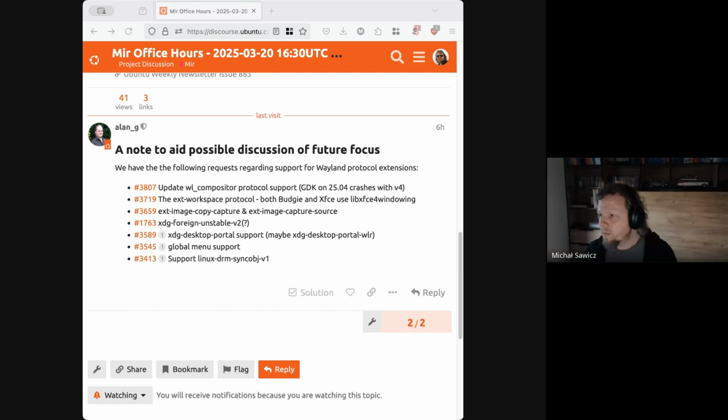Okay. One other thing that we've kind of been playing with in the back of our heads is global shortcut support. And I know there is no protocol extension for this right now. There is a portal that people mostly have focused on. What are people's thoughts on this?